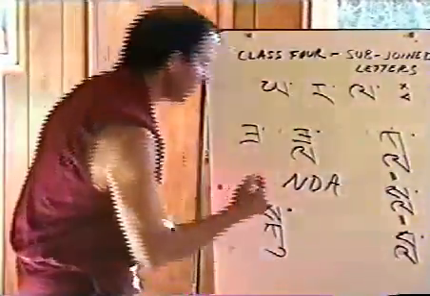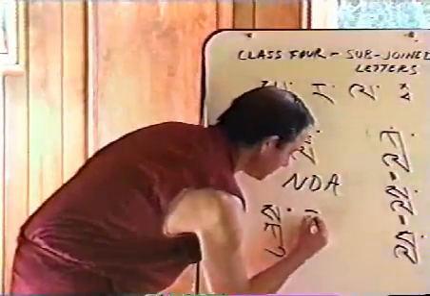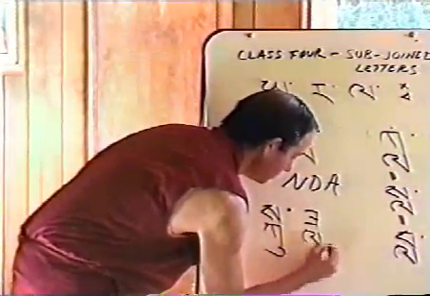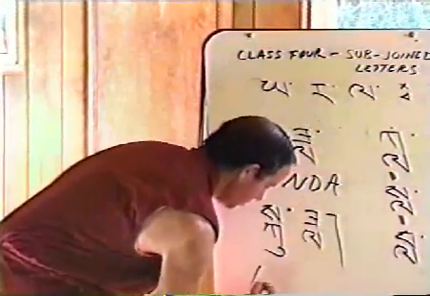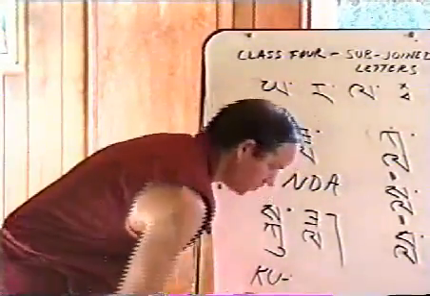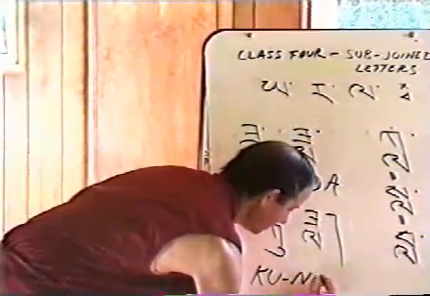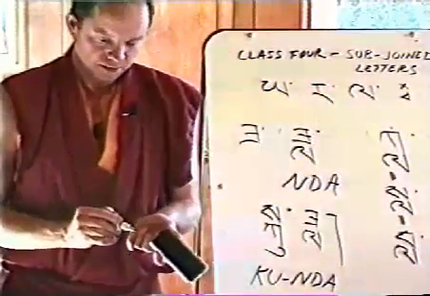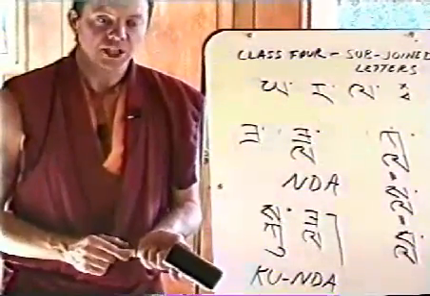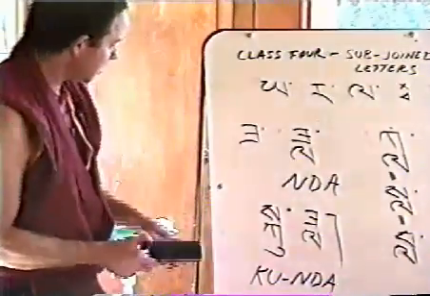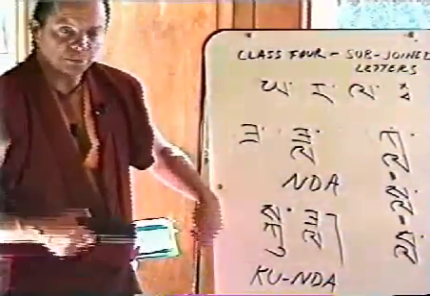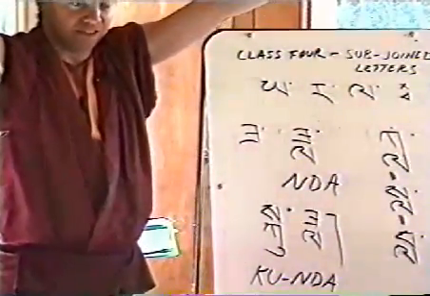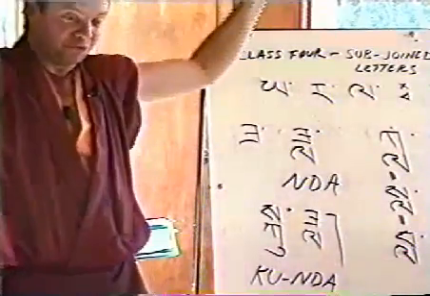Okay? When you have a da after it, what's da? Nda, right? If you say it fast, what does it sound like? Kunda. Kunda. Okay, why? Because it has an open vowel sound. It has a big fat oo in front of it. And then the N has room to move. You see what I mean?